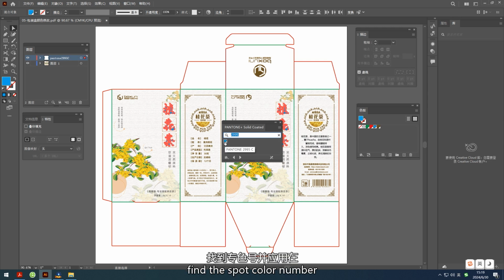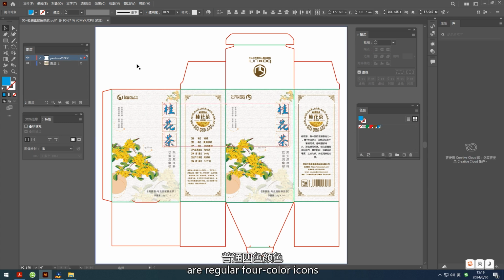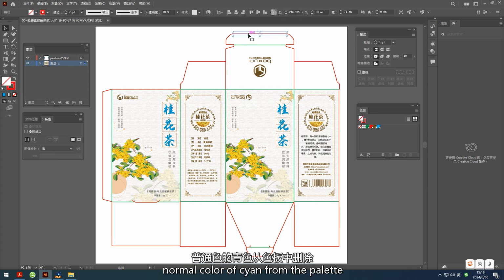Find the spot color number, and apply it to the words Osmethes T. The difference between spot color and full color icons is that those with a black dot in the bottom right corner are spot colors, while those without a black dot are regular full color icons. Remove the previously set normal color of cyan from the palette.